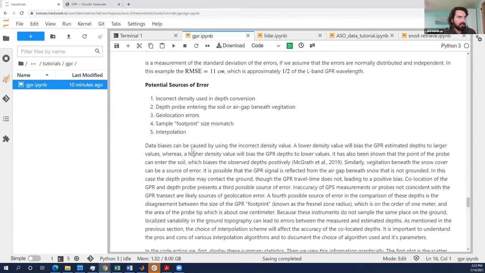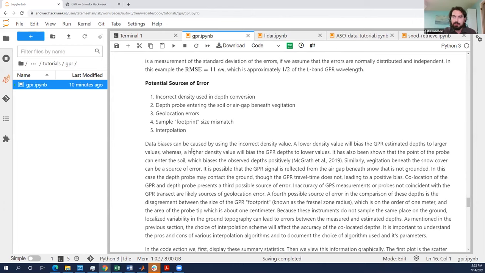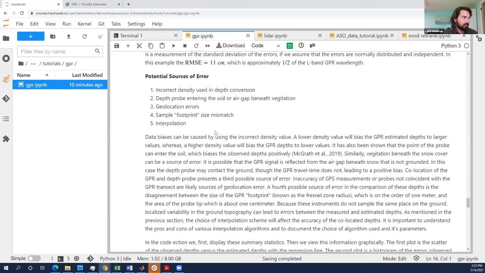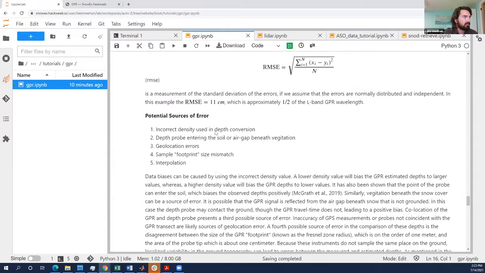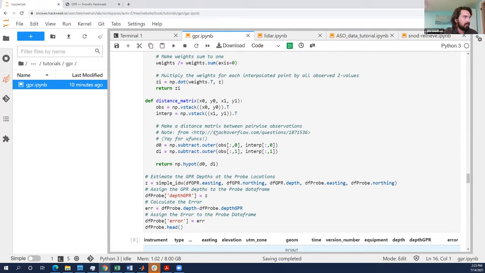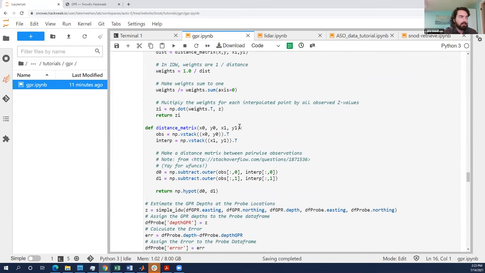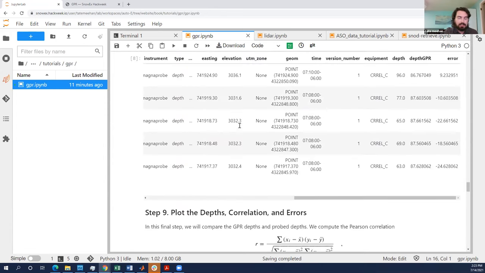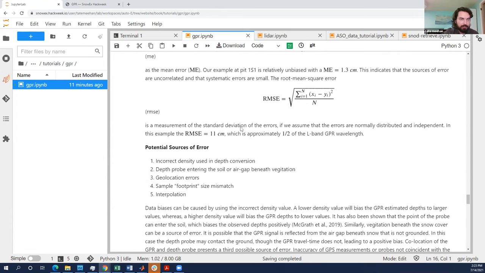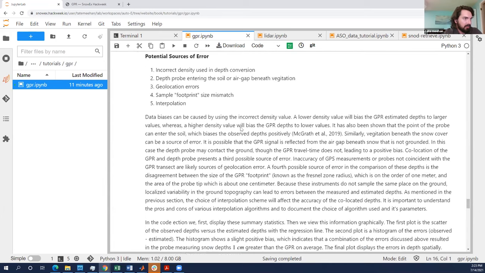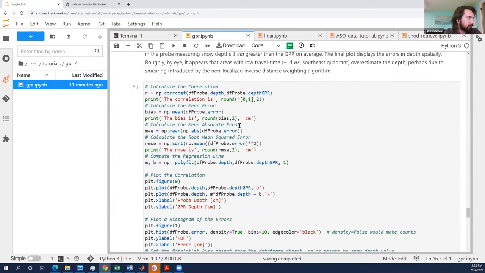I would encourage you to maybe use a different one, or if you're going to play this tutorial on your own, to use a different interpolation scheme that's maybe a little more localized to the points. Just for reference, the algorithm up here is looking through all the points, so it's going to be calculating weights for points that are up to 100 meters apart. Where really we want to be looking in a smaller neighborhood of 3 to 5 meters or so is a good number. So that could be something to do.